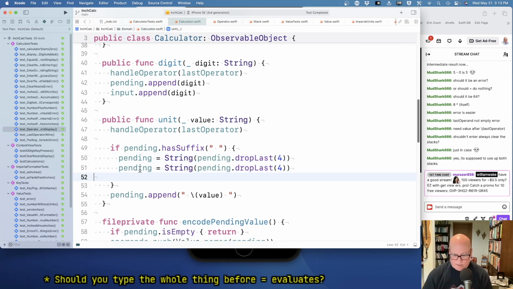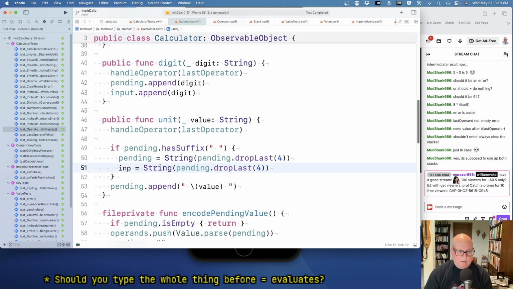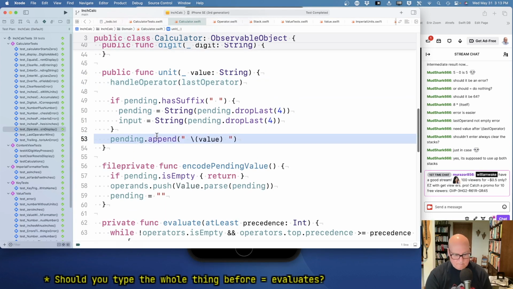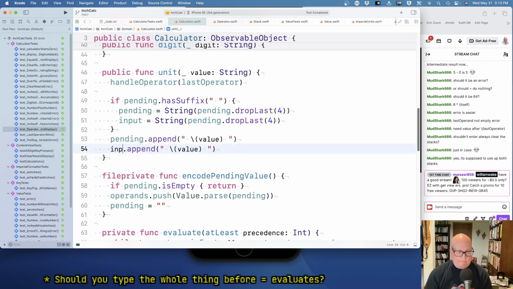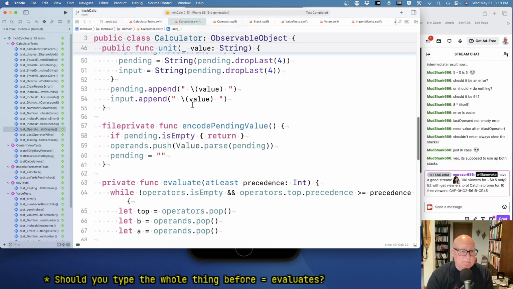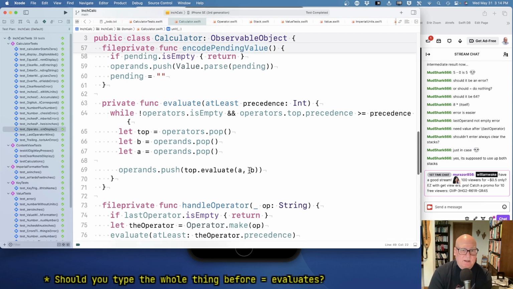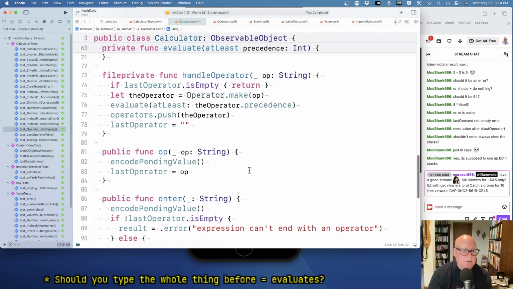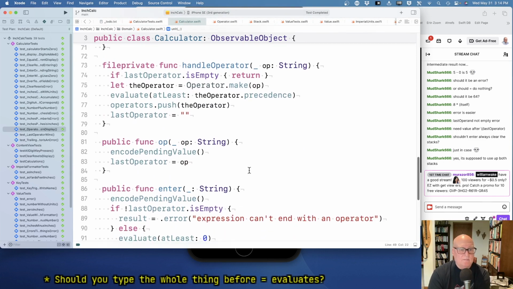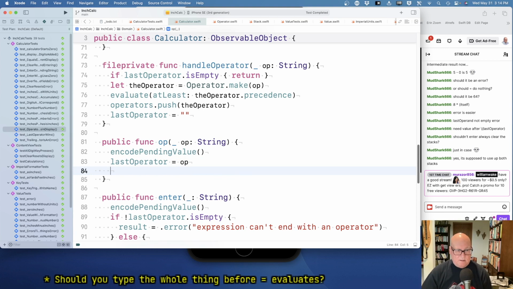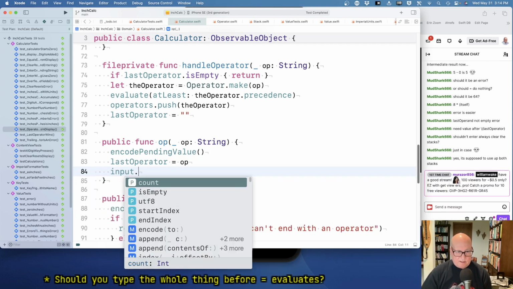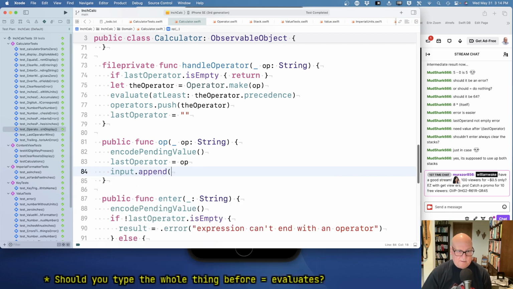I'm definitely going to have a little duplication while we do this. Input equals input.append. Okay, so anytime pending changes, we certainly change stuff. Encode pending value, that's not our problem. Evaluate, not our problem. Handle operator. Oh, interesting. Okay, so I think we're going to say input.append op.